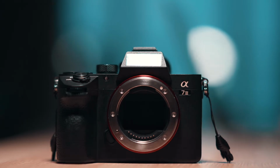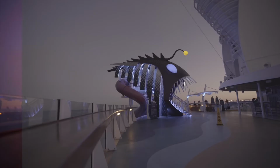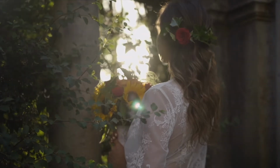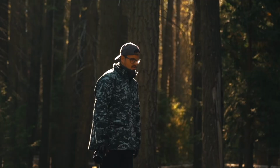Another thing that I wish could be improved is the time limit to record. This camera only offers 30 minutes, and I wish that we would be able to have at least 1 hour. Another downside is that the Sony A7 III records internally 8-bit 4K. I wished it could output 10-bit because when shooting in a flat picture profile, I get more color information to start with. Don't get me wrong, the 4K 8-bit video quality of the A7 III is very beautiful, and I'm still very impressed with it.